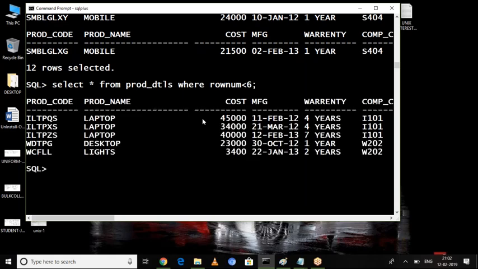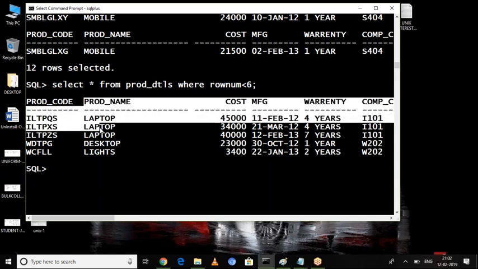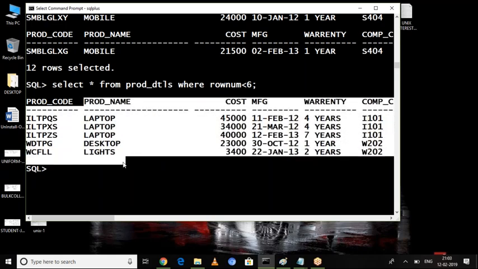See, whatever data you are getting from here, I want to order the data based on cost.